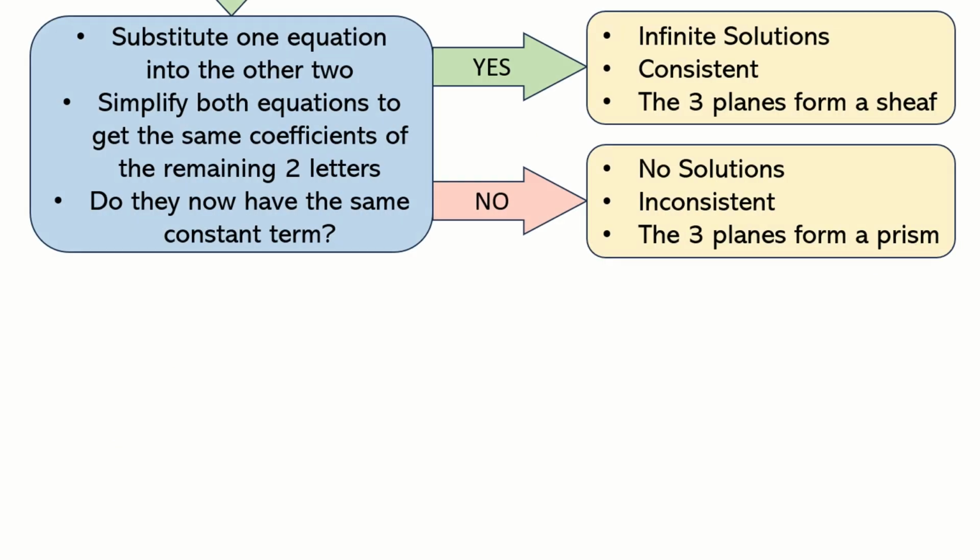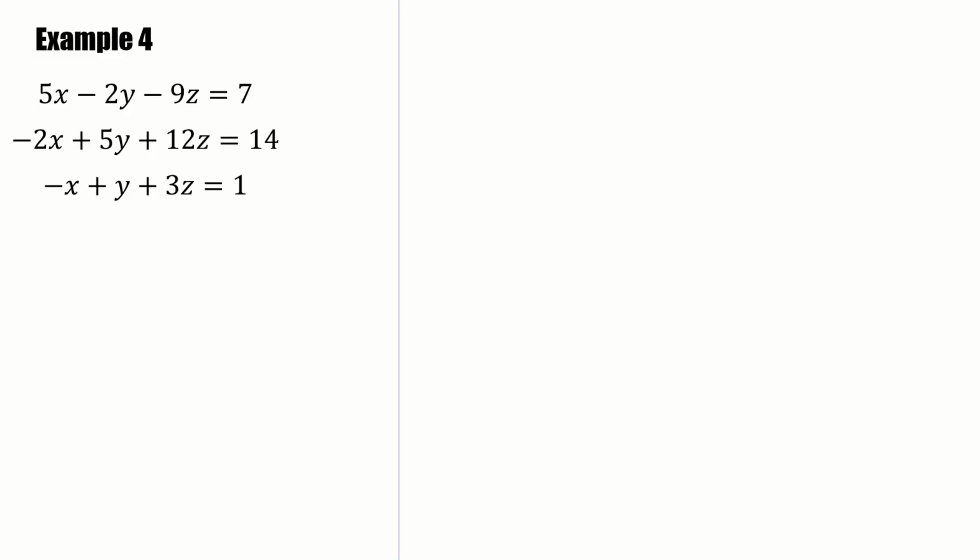Let's do a second example to see situations that might involve consistent solutions. So here is our other example. First thing you need to do is check, are any of the planes parallel or not? So have a look at them. The first and the second equations don't have coefficients that are multiples of each other, so they are not parallel. The first and the third clearly aren't parallel either, and the second and the third are not parallel either. So none of them are parallel.